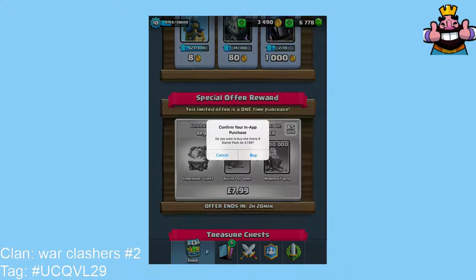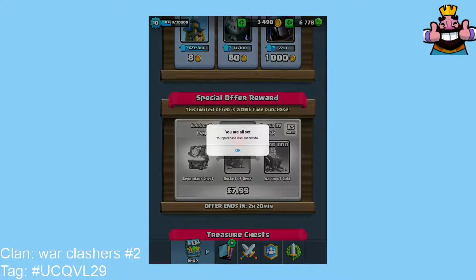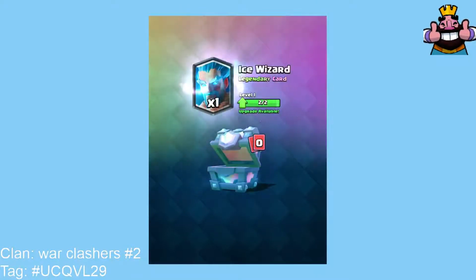So yeah, do you want to buy an Arena 9 starter pack for $7.99? Yes, I do. The game is lagging. But legendary chest, we got the Ice Wizard. I wanted the Log, man. I wanted the Log.